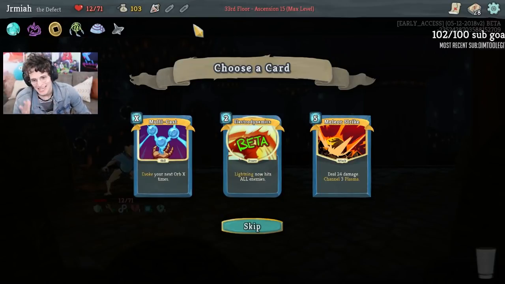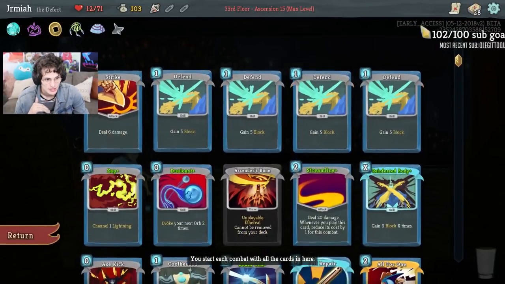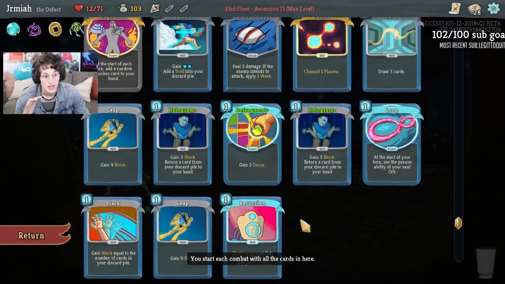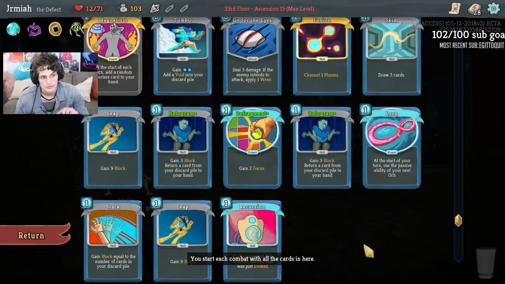Alright, guys. We have Multicast, Electrodynamics, Meteor Strike. As you saw, the Multicast could be good with the Fusion that I have to get energy gain. And if I do the energy gain with the Multicasts, then we have Unceasing Top and we can start playing a lot of cards. Electrodynamics makes my lightning hit twice, or AoE, which is good because we do have Defrag. So Defrag, Electrodynamics, and the Loop. With Loop and Defrag together, the first one is hitting twice if it's single target, and AoE twice if it's AoE. There's potential there.